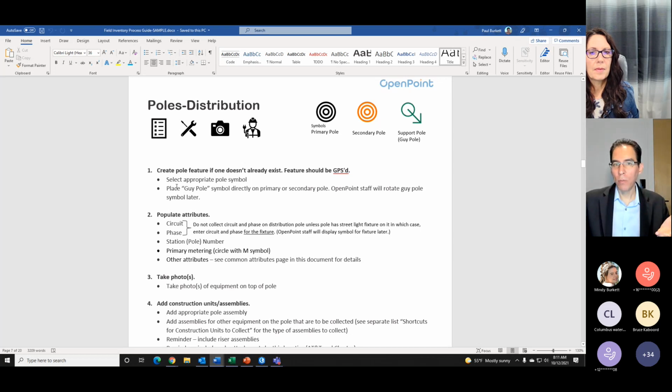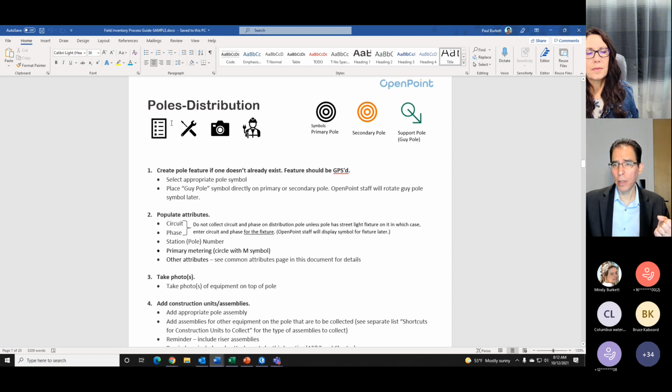One of the things that we've been doing with the ones that are currently in progress is we took a lot of time and really tried to understand exactly what was being collected, how that's going to map to the property records, and making sure that from an operational standpoint, they're getting that information collected as well. Then we created documents like the one that you're seeing here, where we go through each asset, in this case the distribution poles, and indicate what the symbols are, what symbols you select and what those mean.